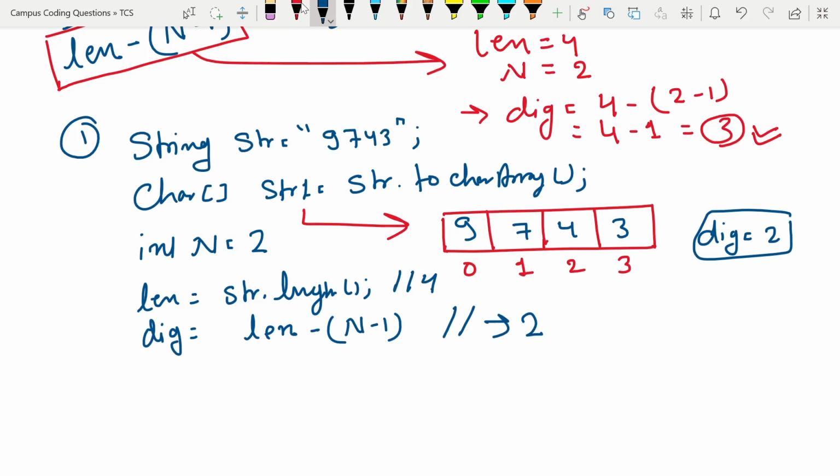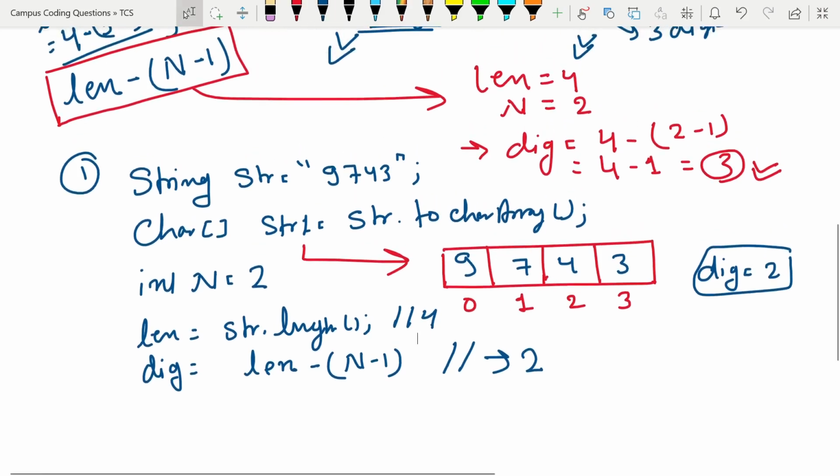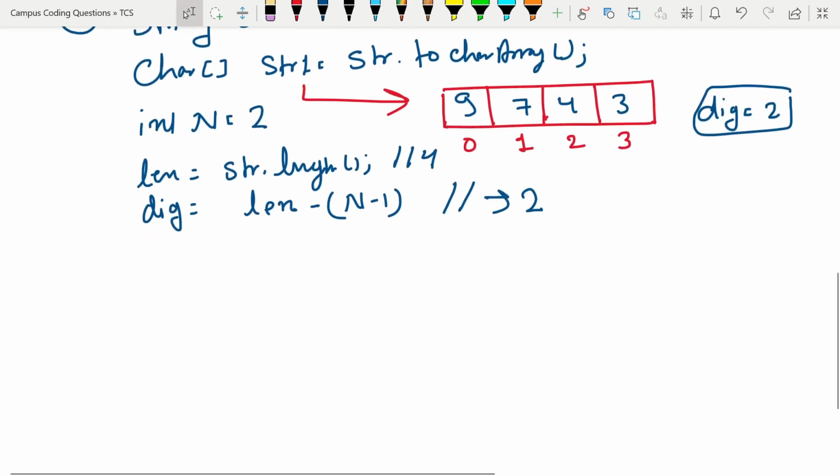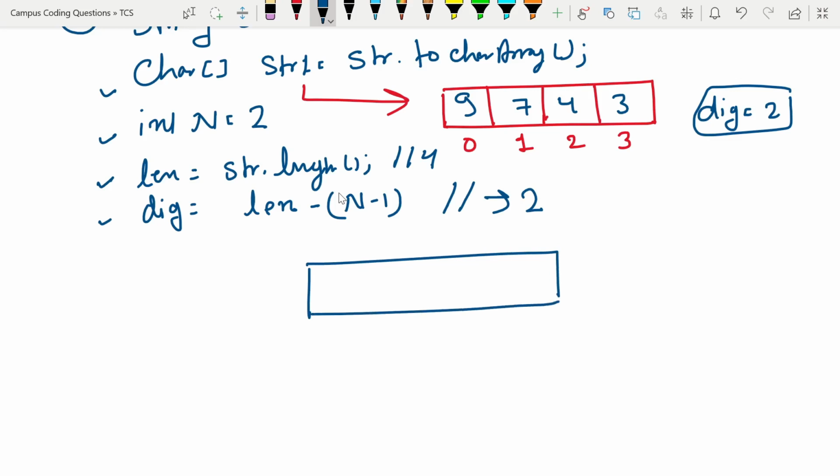Okay, so now as of now we have that string, character, int n, and length and digit. So after that actually we have that character array, in which we have 4 digits: 9, 7, 4 and 3, and we know that we have to form 2 digit numbers.